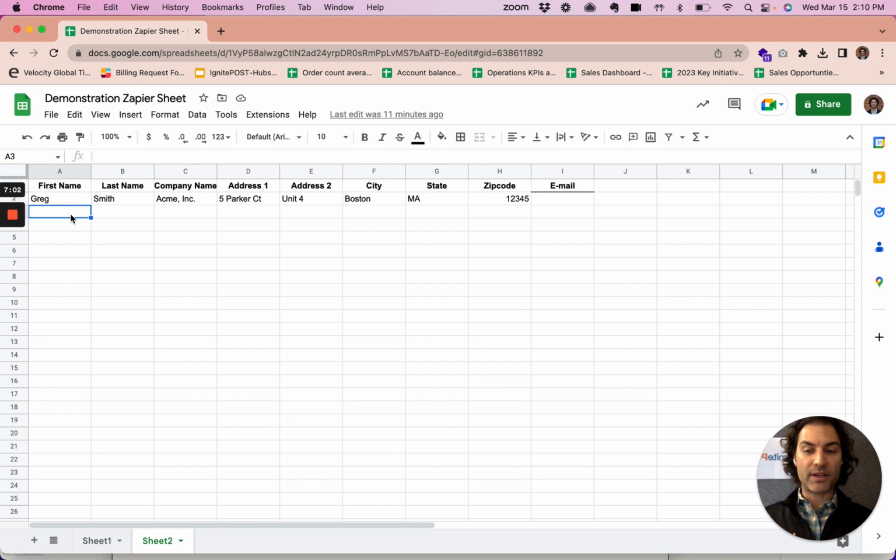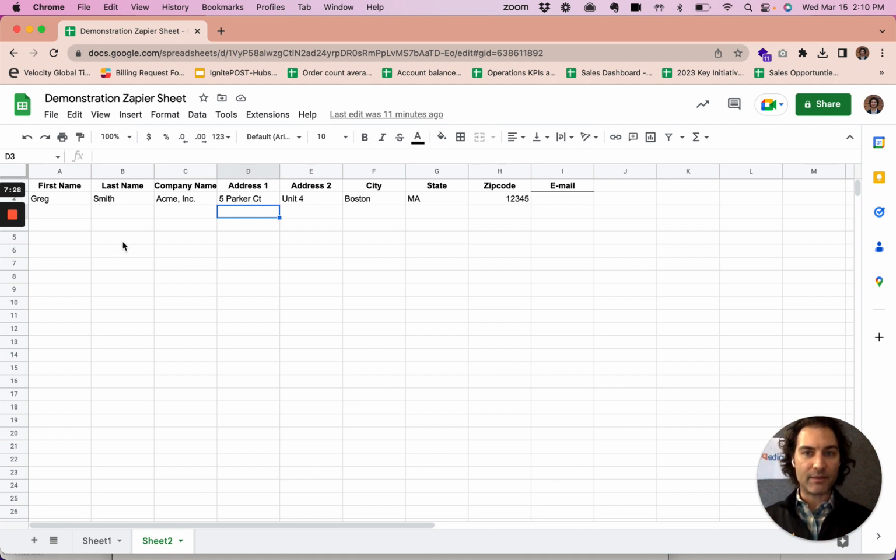And the reason why I created a sheet number 2 is Google Sheets are very fast. And as you see up top here, it says last edit was made 11 minutes ago. As you type and as you add new data to the sheet, it is saving as you go. So when you are setting up this automation, the best practice is to have a separate sheet that you're copying and pasting into your main automation sheet.